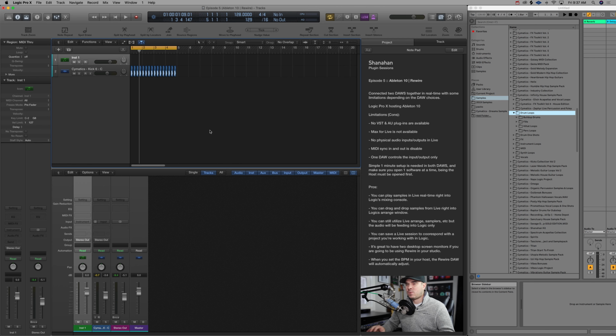I don't have to warp anything. What I'm playing is going to be playing in the other DAW. That's huge. Now, the one thing we have to set up, guys, is getting Live into Logic's console.